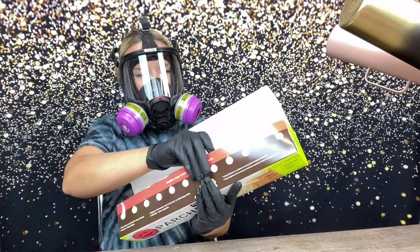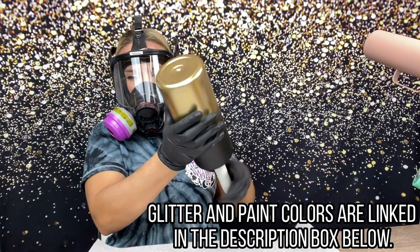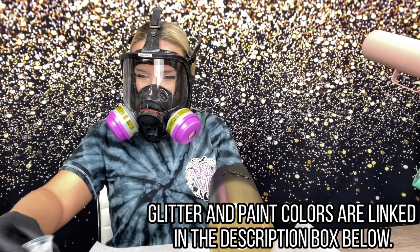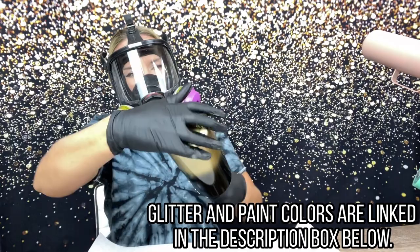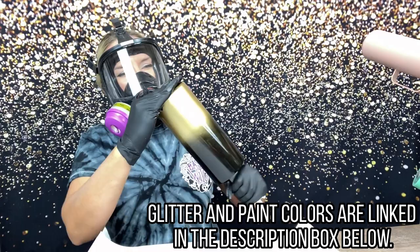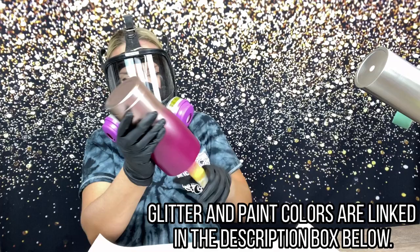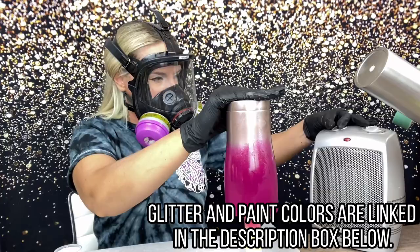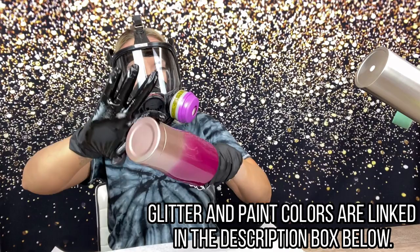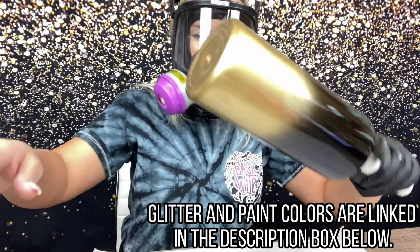If you've ever struggled with lines in your glitter after applying epoxy method glitter, try putting your cups in front of the heater to get them warm before you spread on that epoxy, then let it sit for a while and the lines should smooth out on their own. I'm using parchment paper to catch the excess glitter — it doesn't stick to it and I can reuse it a few times. Now that my cup's warm, I'm going to apply less than one milliliter of epoxy and, using a gloved hand, spread it as evenly as possible, making sure I get every single piece of my cup, paying close attention to any indents around the bottom. I'll let that sit on my rack for a couple minutes so the lines in the epoxy totally smooth themselves out. If my cup isn't warm enough I'll put it back in front of the heater. Also make sure you're using less than one milliliter of epoxy — if your glitter looks patchy or weird, you might have put too much, so just a tiny tiny bit.